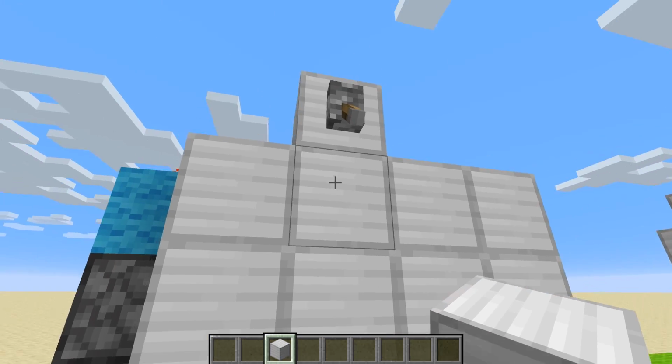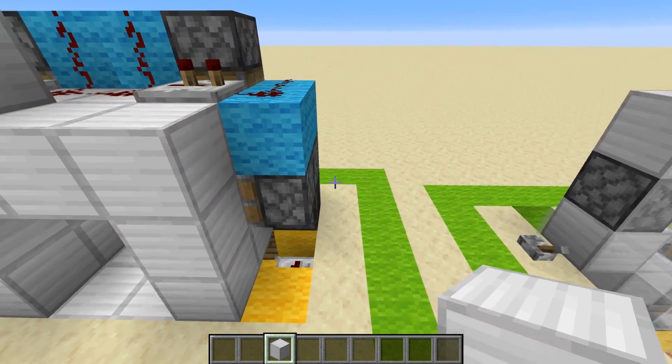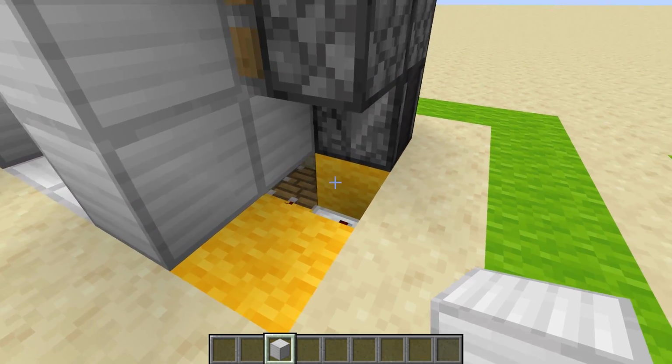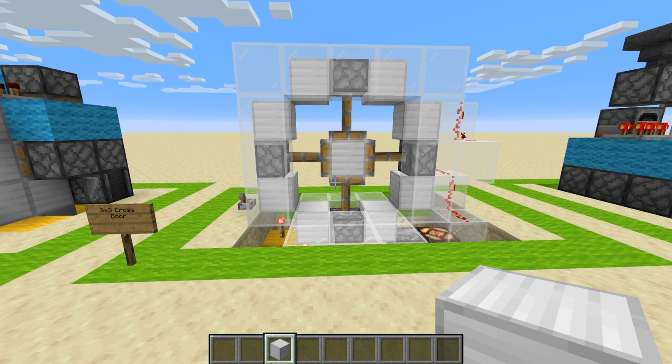And I just love watching the concealment of the piston. It feels so James Bondy. I'm a big fan of this door, and once again, thanks to observers, I actually managed to make it a little bit more compact than my original design, which, considering that design came out in 2013, probably isn't really that impressive.